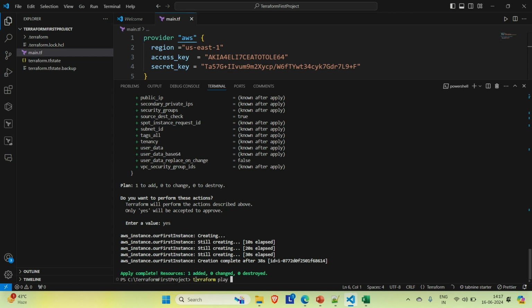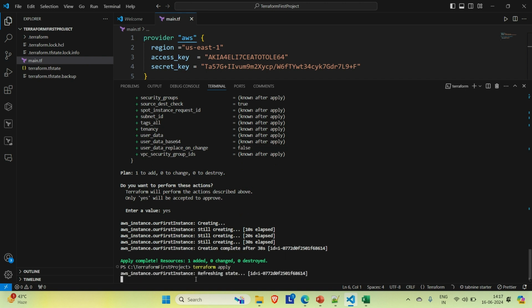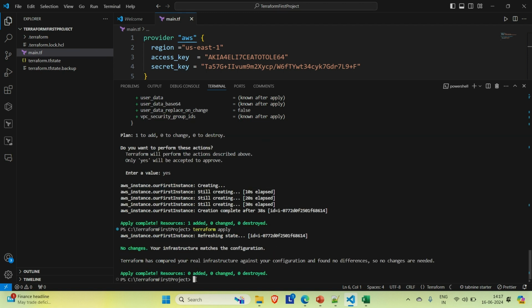So just run the command terraform apply, and I'll show you what it will do. Okay, so you can see that refreshing state and the ID is provided, and here it says no changes. Your infrastructure matches the configuration.